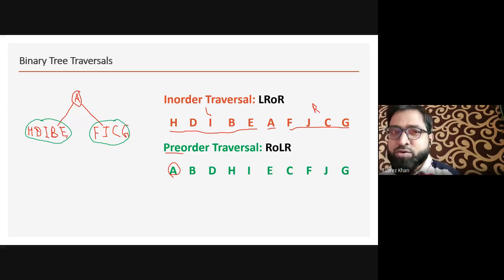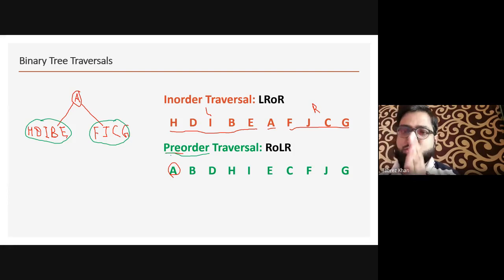Now again to find out, out of H, D, I, B, E, which node is the root node, we will be going to our pre-order traversal. Okay. So we'll always be going to pre-order and post-order traversal just to find out which node is the root node.